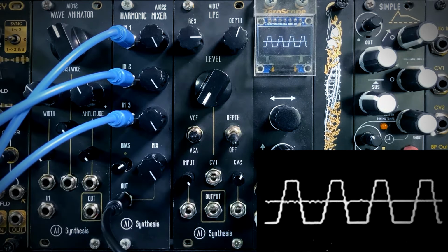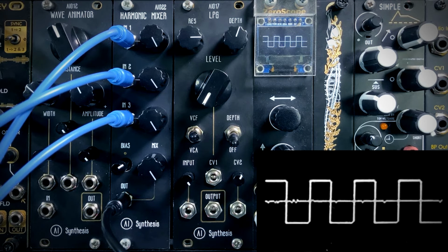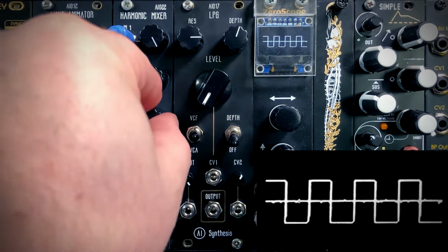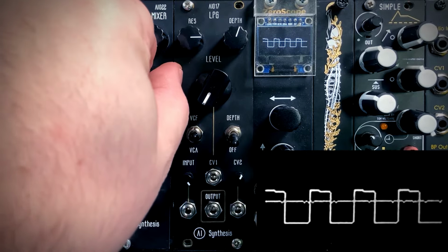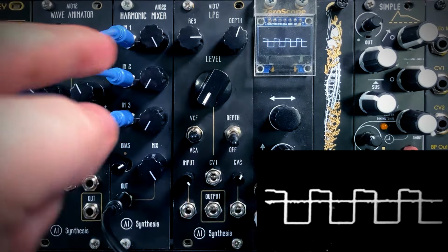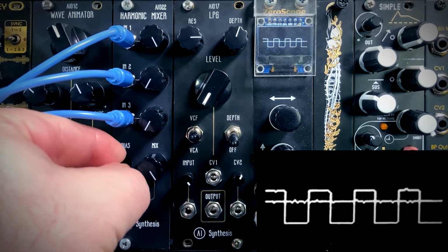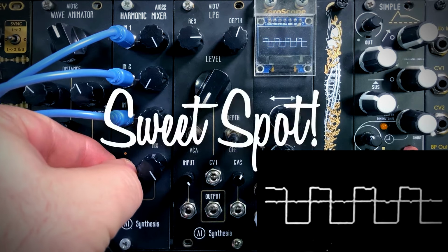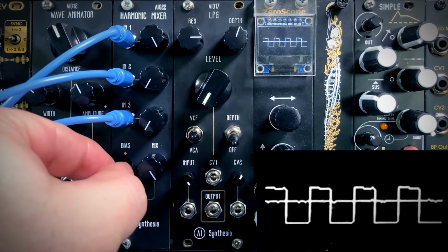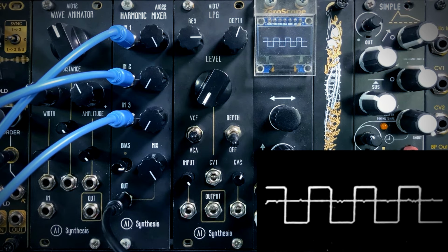Or a pulse wave. And you can see it's not really adding much harmonic content with the pulse wave. With the additional added on pulse waves, but we could get some interesting stuff at certain levels with the bias.